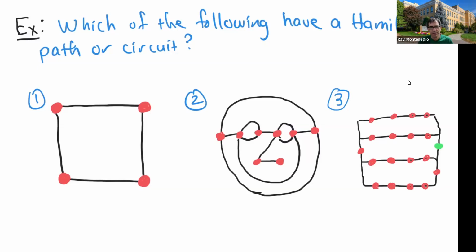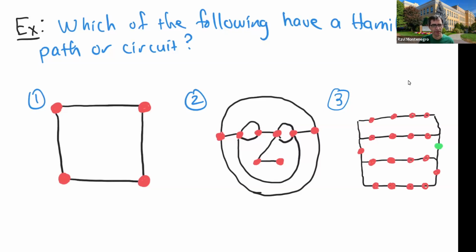And I'll comment later, but it turns out there is actually no theorem which gives you an easy way to always know the right answer. There are theorems which might help you once in a while. It'll say, well, in this case, you can do a Hamilton path or you can't. There's no theorem that quickly answers the question in general. This is a complexity theory problem. We'll look at it later.